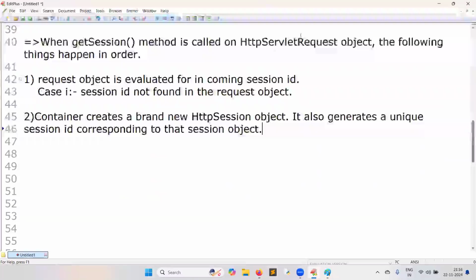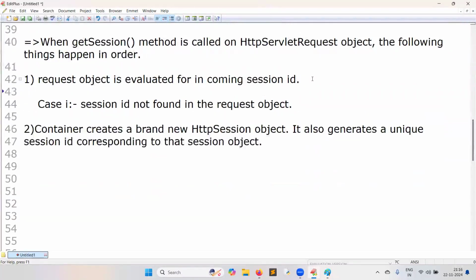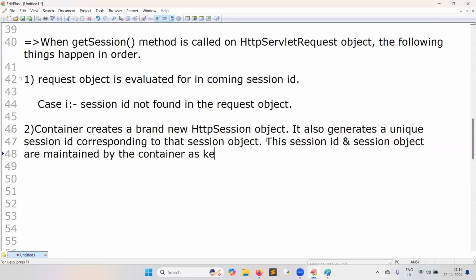Please remember, a brand new session object is created only when the session ID is not coming from the browser. This session ID and session object are maintained by the container as key value pairs. That's it.